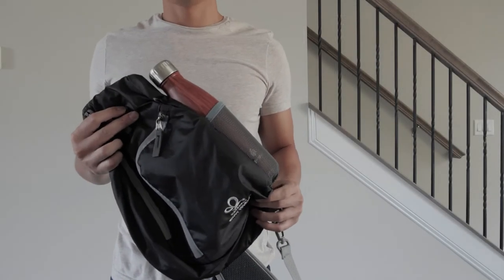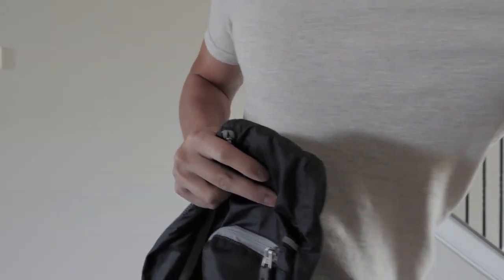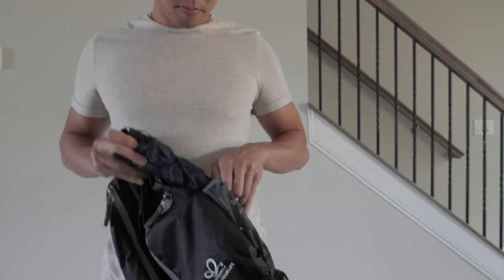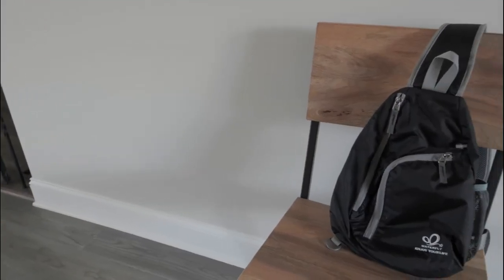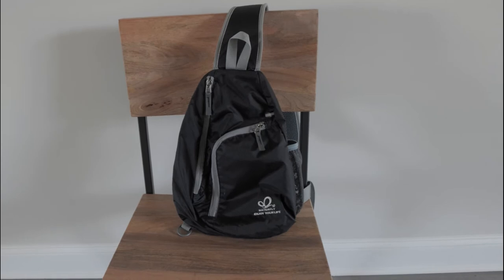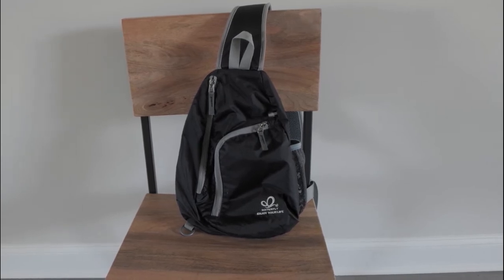The bag does have some great versatility to it. For example, the water bottle holder can hold items besides a water bottle. I actually used it for my mini umbrella. What you end up putting in the bag is up to you, but keep in mind that since it's a single strap bag, if you put too much weight in it, it's going to weigh you down on one side, which I can say isn't the greatest feeling. So if you keep it light and to your essential items, you should be fine in terms of comfort.